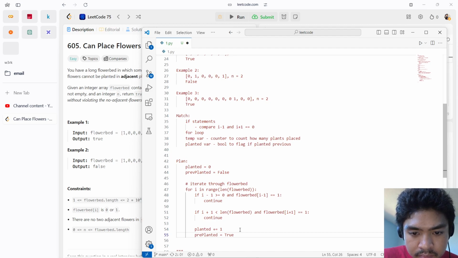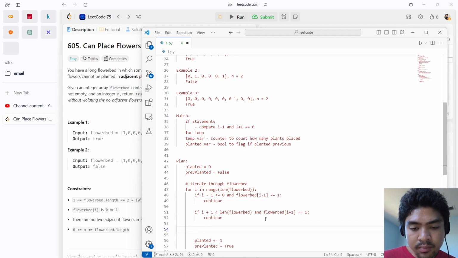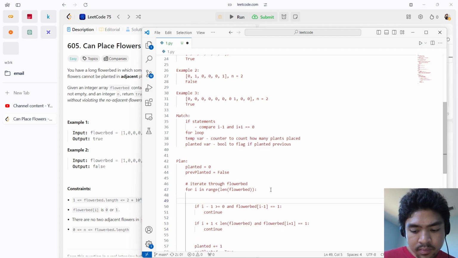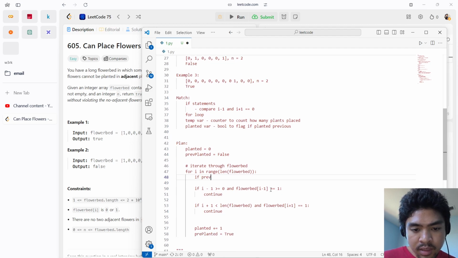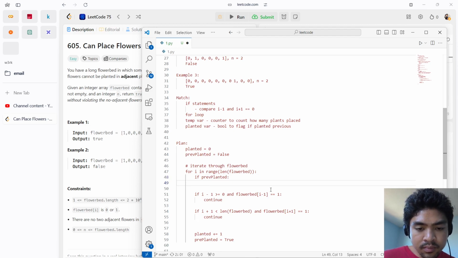And then I guess prev planted is equal to true, right? And then I can also say and, I guess I can put it here. So if prev planted is true, then we're just going to skip it.